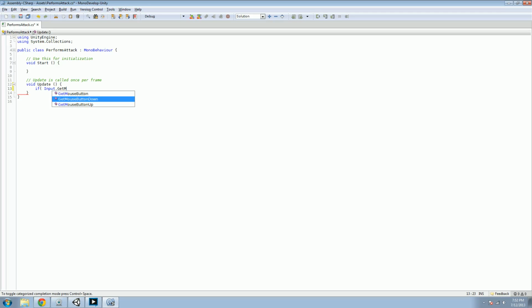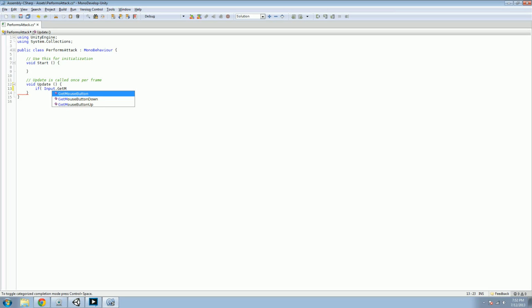Now, obviously, if you're using some sort of machine gun that is supposed to fire constantly, you want to have this work on get mouse button. While it's being held down, keep firing bullets. I mean, you're going to have some sort of internal cooldown to make sure the rate of the bullets is constant, but yeah, that's what you want. However, if you're operating on more of a gun that's like a non-automatic weapon, right, you might want to have it on get mouse button down. You might want to force the player to click, click, click, click with every shot.